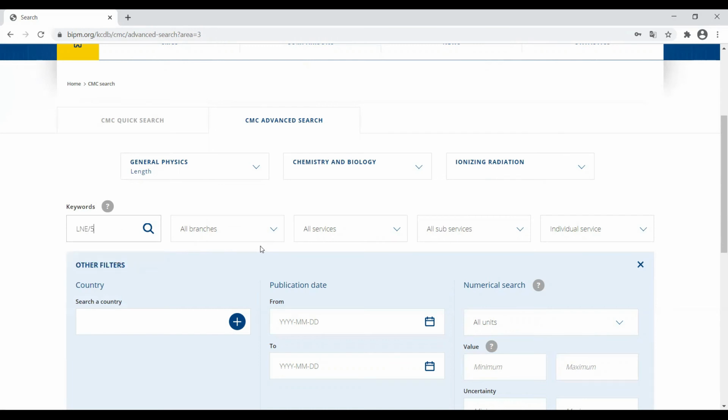and we will then add the appropriate criteria until we can indicate that it was an N standard in our case, and the country is France.